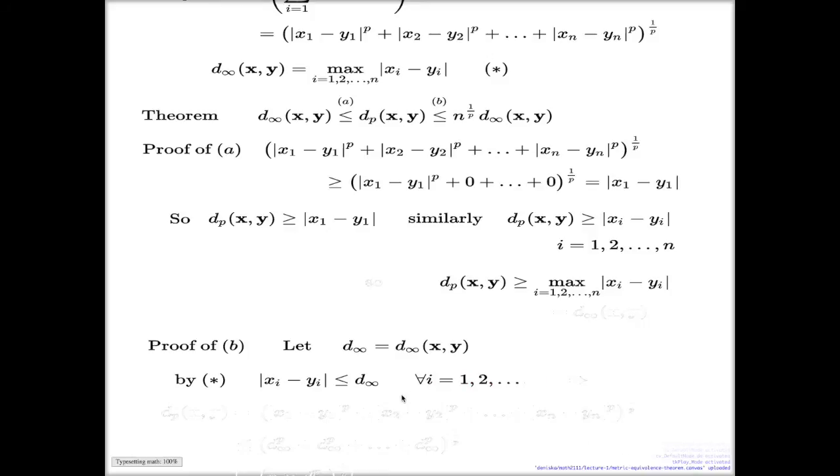So from that, well that is true for every i equals 1, 2, and n. From that again, I'm taking the expression for my dp norm, this expression for dp norm. Here's the expression. And this time rather than vanishing these individual terms, I will replace them with a larger expression with the d infinity. If I replace them with a larger expression, look what happens: this one is replaced with d infinity to the power p, next one is replaced with d infinity to the power p. Every one in its term will get replaced by d infinity to the power p, which is a common factor across the whole sum, we can factor it out.